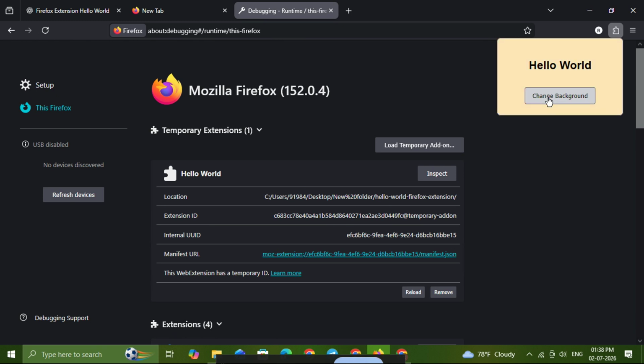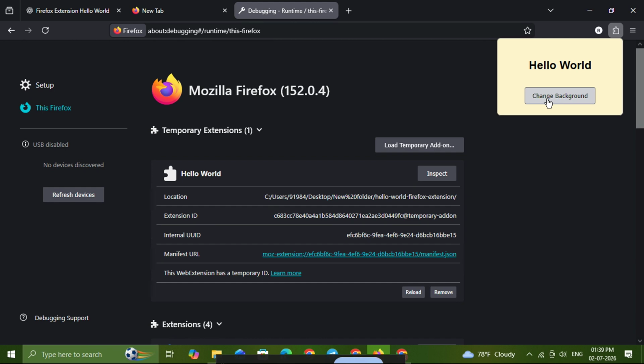This is a great way to verify your buttons, scripts, icons, permissions, and other features before you move on to a full build. If something does not work, go back and check the code in the 3 files. Most issues come from a missing quote, a typo in the manifest, or a file saved in the wrong folder. That's why testing with a temporary add-on first is such a useful step. It helps you catch mistakes early before you ever package or publish the extension.